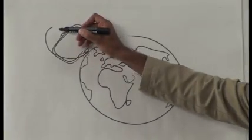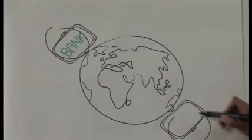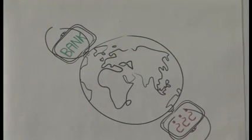When my machine on one side of the globe says the term bank, how does a machine on the other side of the globe understand that it means a financial institution and not the side of a river?